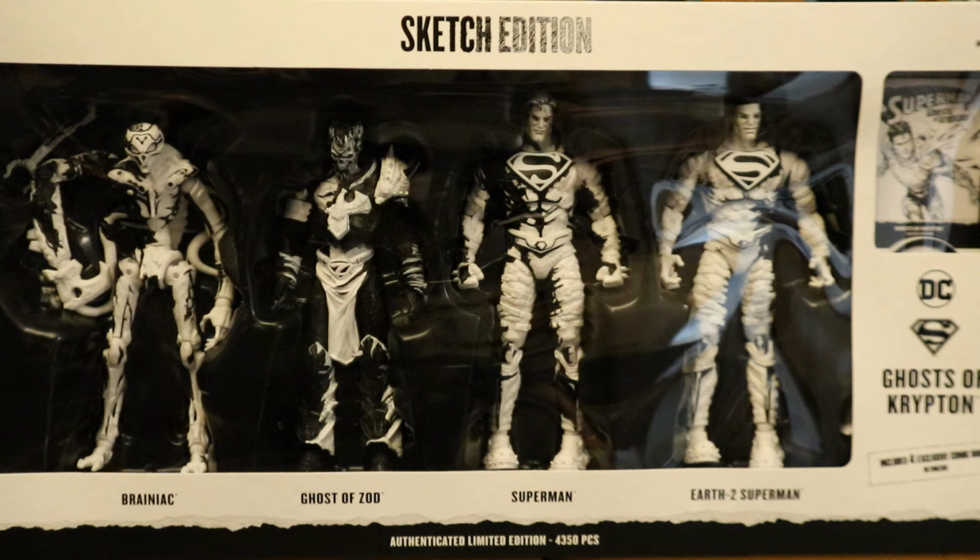Today, we're going to take a look at the McFarlane DC Multiverse Sketch Edition of Superman Ghost of Krypton, the Page Puncher Wave. This is a McFarlane Toy Store exclusive, gold label. I pre-ordered it there with the bundle, took advantage of the bundle discount and the coupon code, and here it is today. We have the black and white sketch line art editions of Brainiac, Ghost of Zod, Superman, and Earth 2 Superman Val Zod. So let's take a look at the packaging.